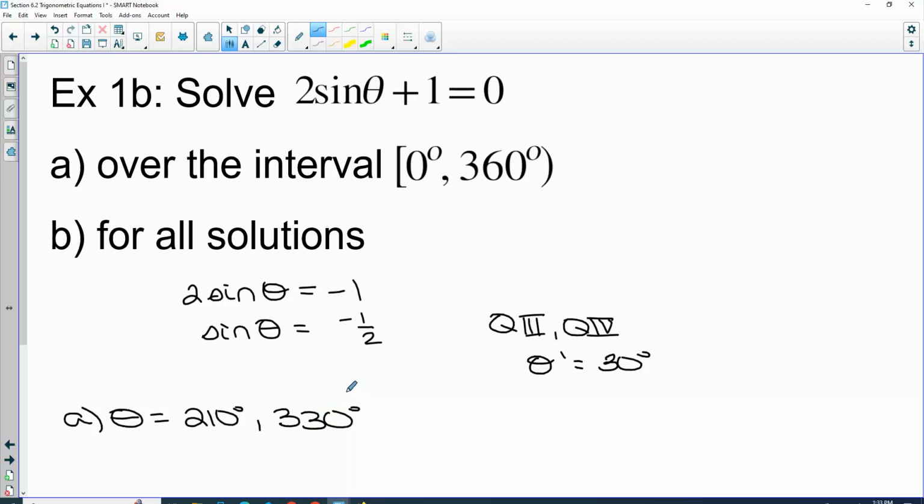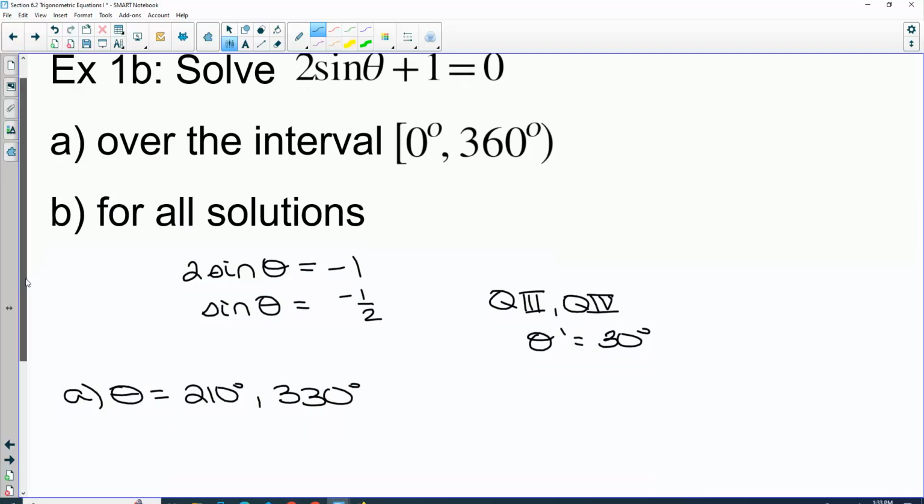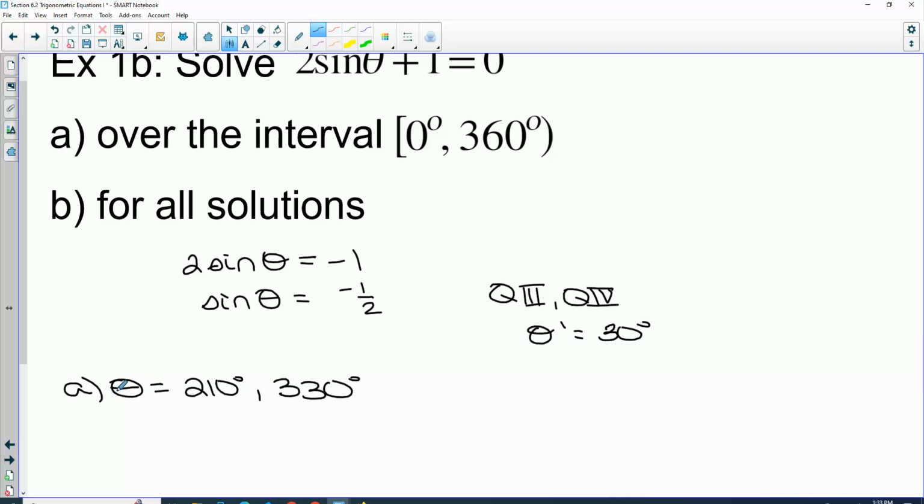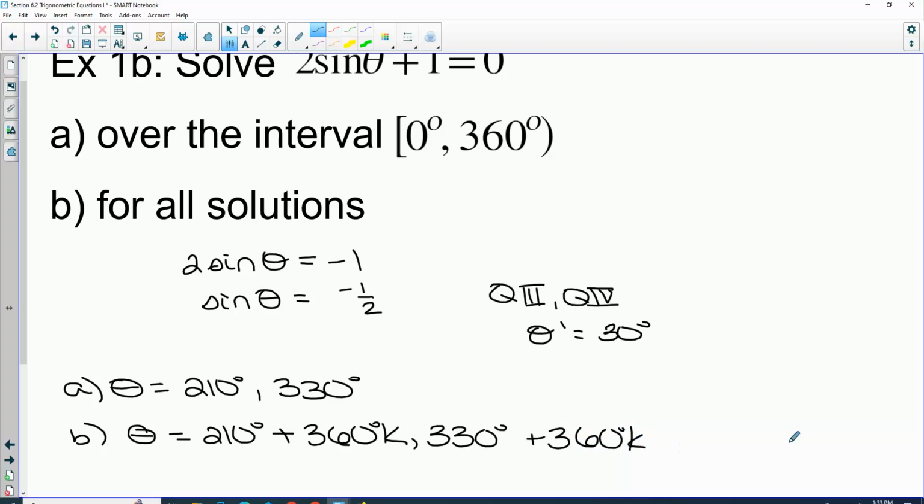If you're looking at your circle at 210 and 330, is sine, the y value, equal to negative 1/2 at both of those? If I say all possible solutions, all you have to do is take each of those and add 360 degrees K. Unfortunately, every problem you do need to tell me what K is. And you can write it out in words or just use the symbols. It's just telling me K has to be an integer value if you're going to add it to both.